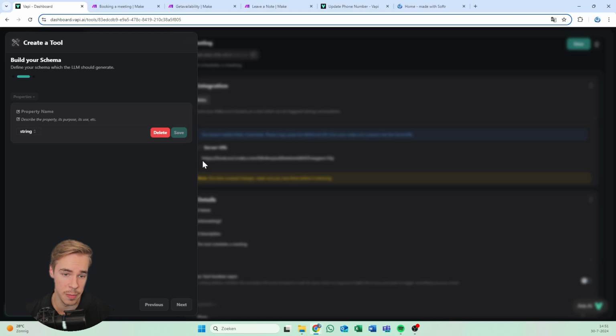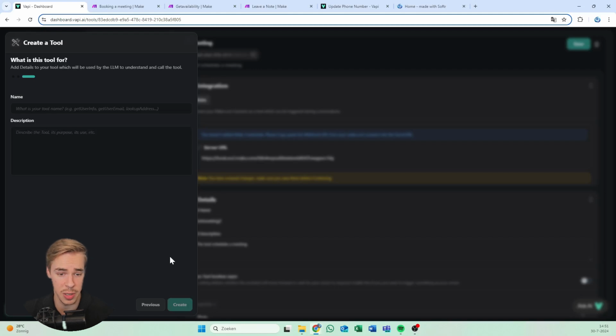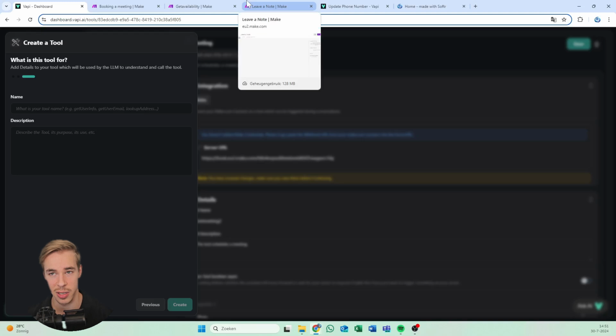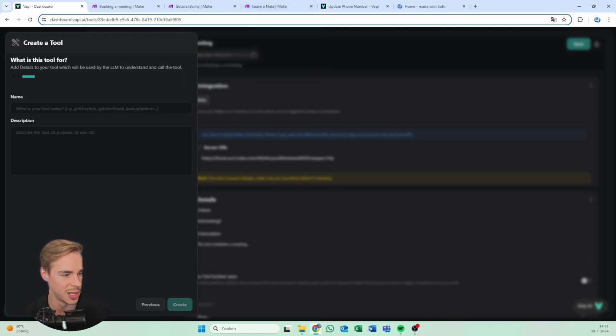And in this tool, you don't need to add any properties because it is actually calling information and not giving information. Unless you want to make it a little more complex, for example if you want to build all the automations in one space, you can use both functions. In this case, you don't need that.